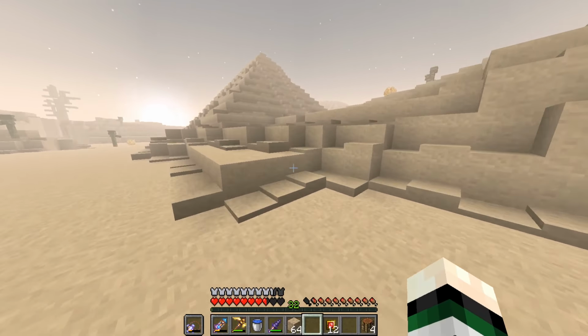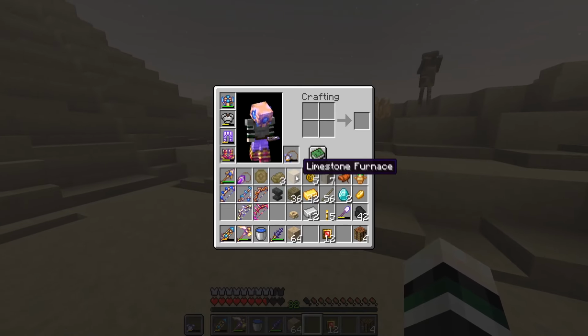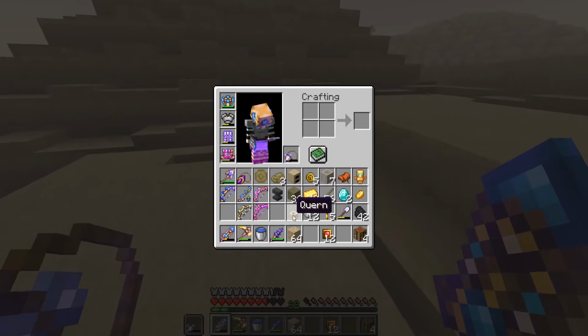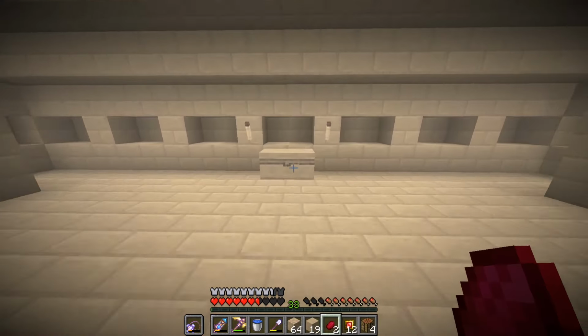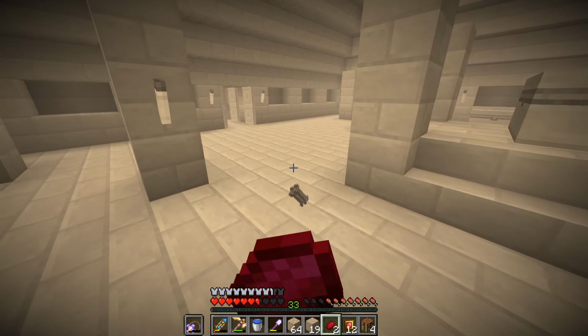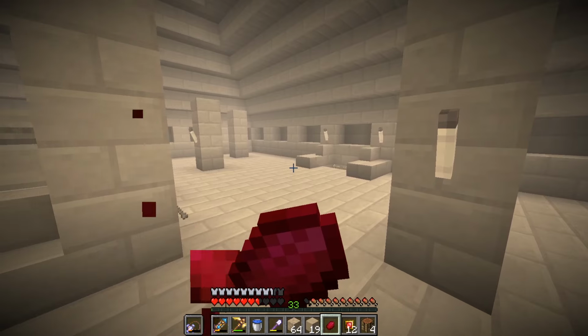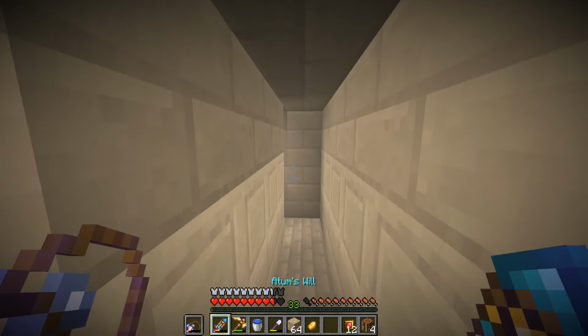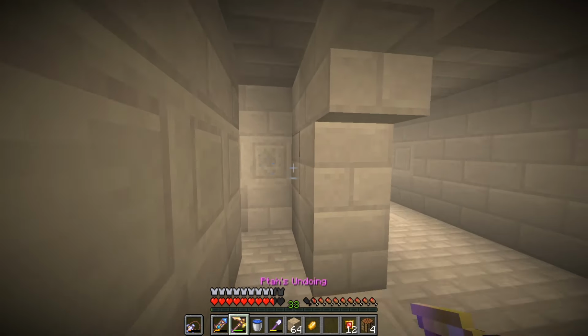Soon enough, I stumbled upon the 3rd pyramid, and so far this is the 3rd pyramid in a row that I've had to dig towards the entrance. Apparently, I just cannot find them above the surface. I ended up finding a sharpness 3 iron club which did 18 attack damage, which is actually crazy, but I wasn't really rocking with the slow attack speed. The Adam's Will Sword was the way to go for sure.